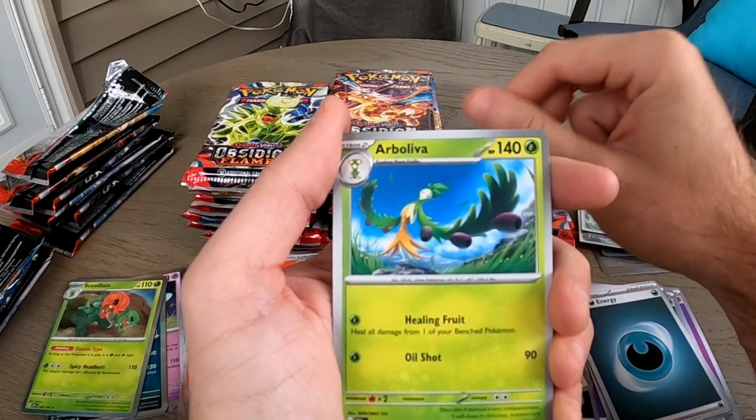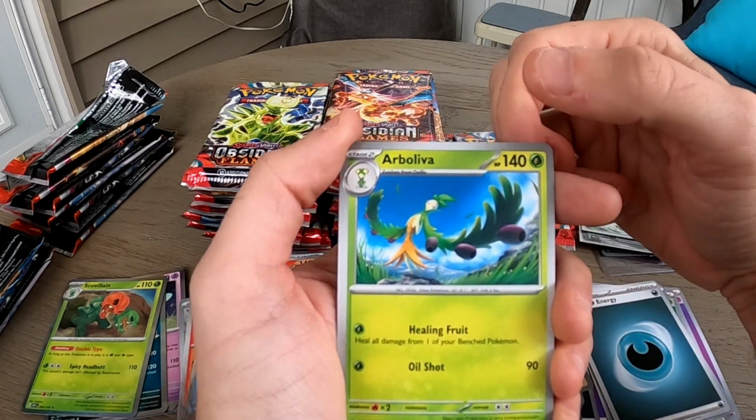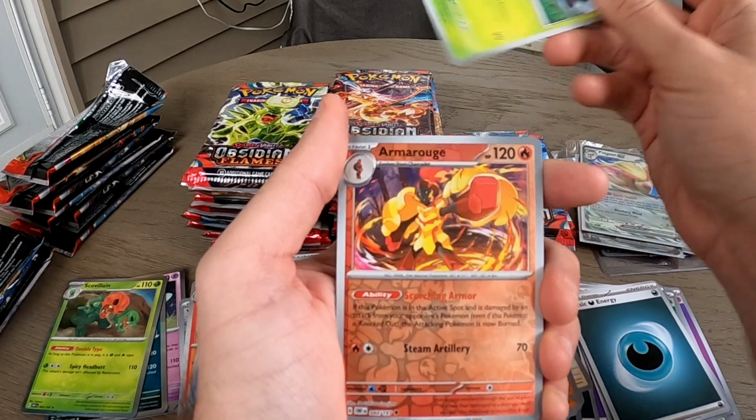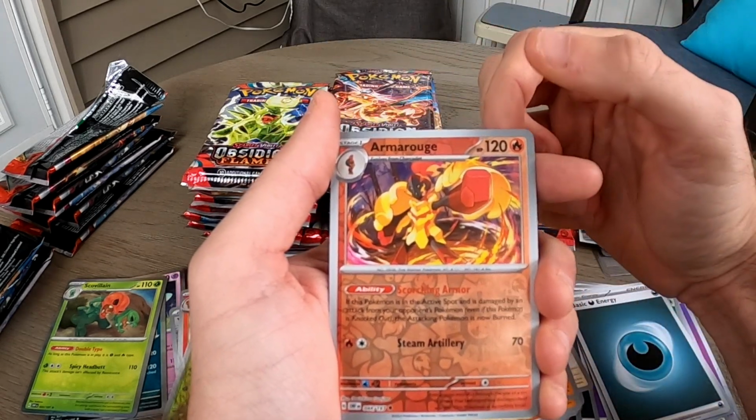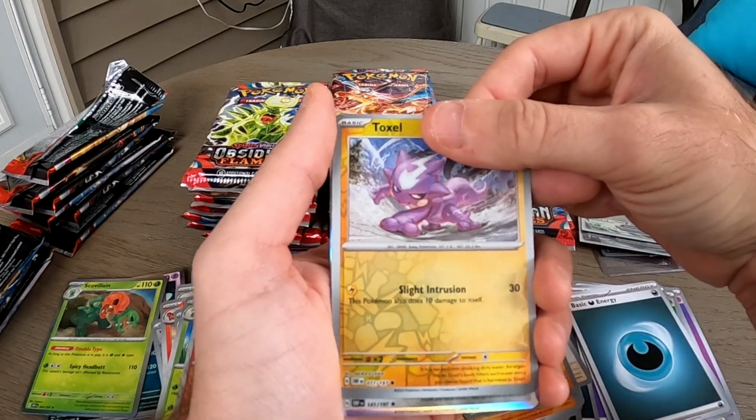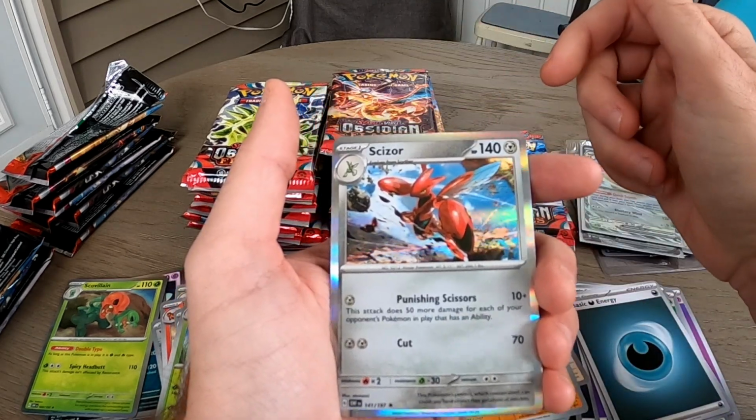Arboliva, never heard of this one. It looks like it's evolving from that olive Pokemon we saw earlier, because there's a bunch of olives on its arms. Scraping the bottom of the barrel. We have reverse holo Amarogue, really cool art, to be honest. Then a common Toxel again, and another regular rare Sizor.